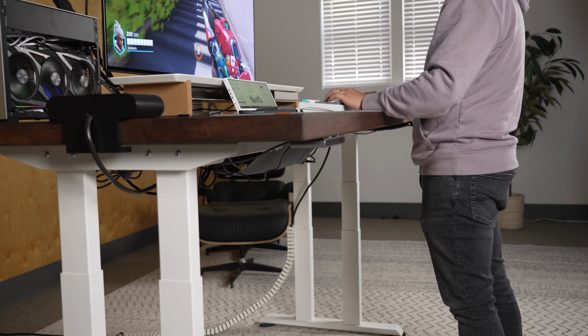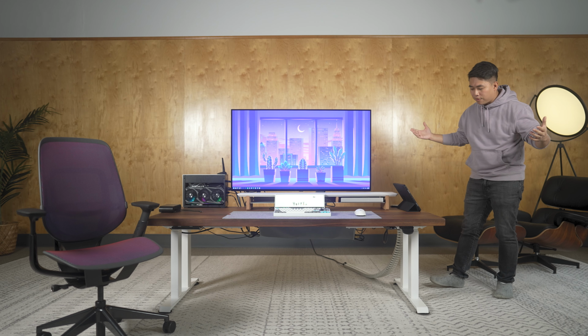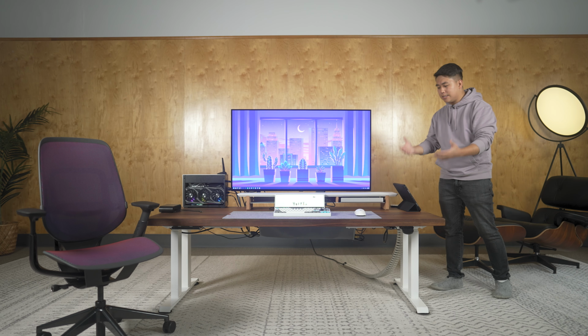And being a pretty small company, I believe he has a team of 4, they're going to pay close attention to their customers. For all these reasons, this standing desk is by far my favorite.